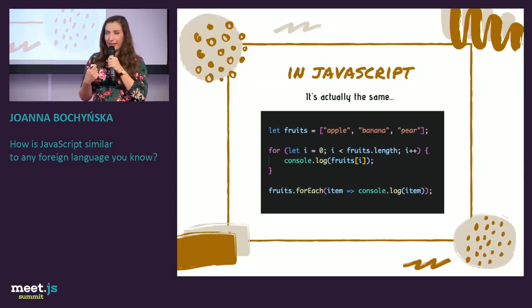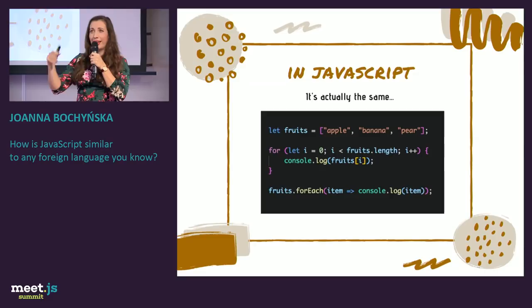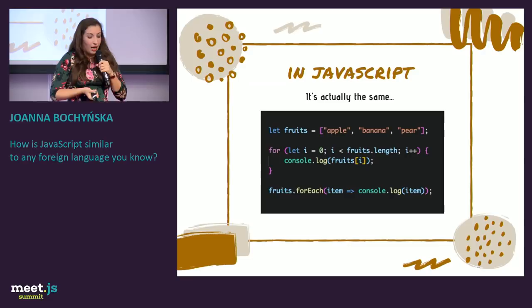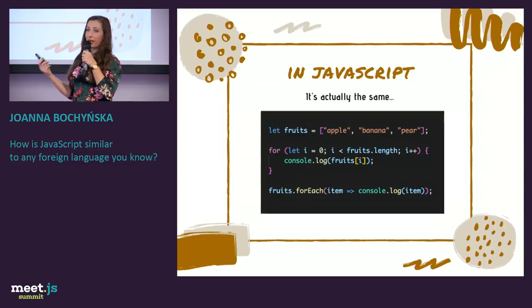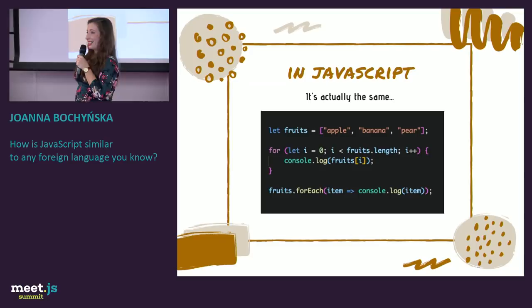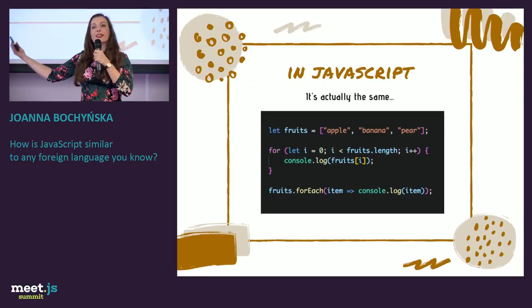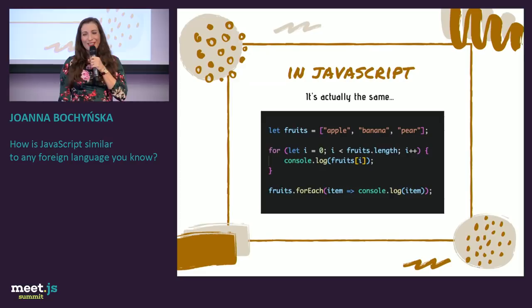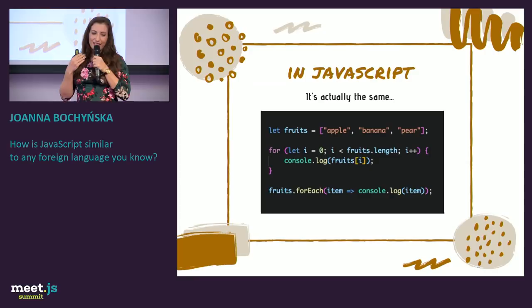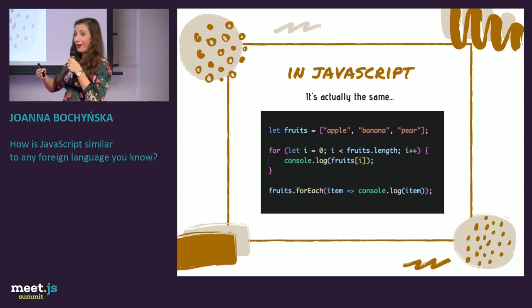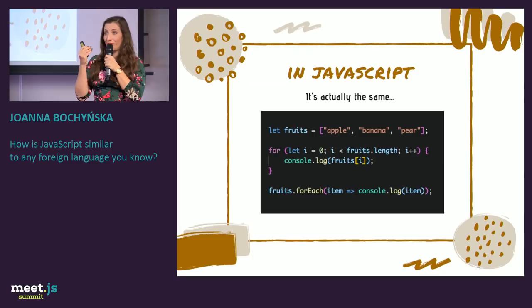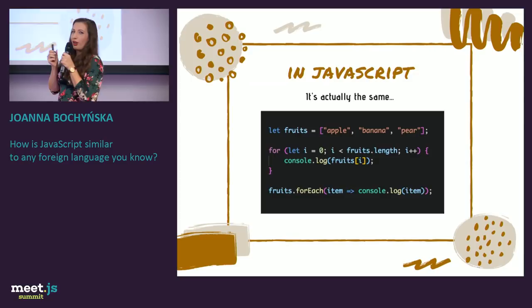This was my first impression starting the job — forEach, filter, reduce, functional programming — I had no idea why my five lines were being condensed to one and told 'this is better.' As a philologist, I was used to thinking that when something is longer, it's actually prettier. In code, it's different. Meeting native speakers can feel like hitting a wall: you stop and realize you can't understand or talk to these people because they speak a different language.